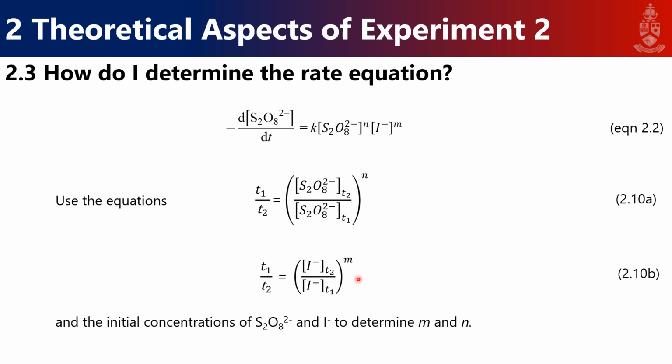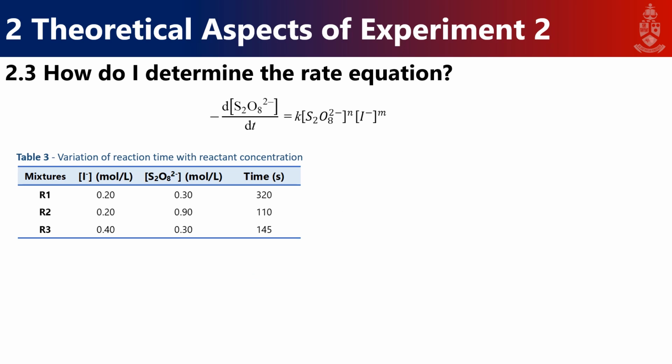And then I can do the same for my other reactant. So when I determine the value of m, or the order in terms of my iodide, remember that I must choose a set of experiments where my persulfate concentration remains equal, and then I can look at the effect of only changing the initial concentration of the iodide and look at the corresponding change in the time. So I will show you a specific example in the next slide.